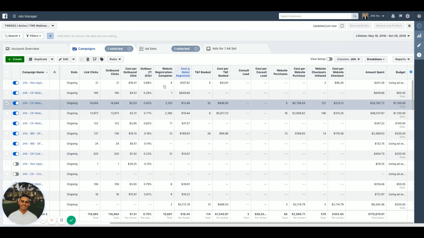Another thing to note is that what I'm going to demonstrate here is not just the one-off strategy of how to use campaign budgets and ad set budget allocations, but I'm going to go through the entire thinking process from start to finish, and how I optimized from the beginning and what series of steps I took in order to arrive to where we are now.